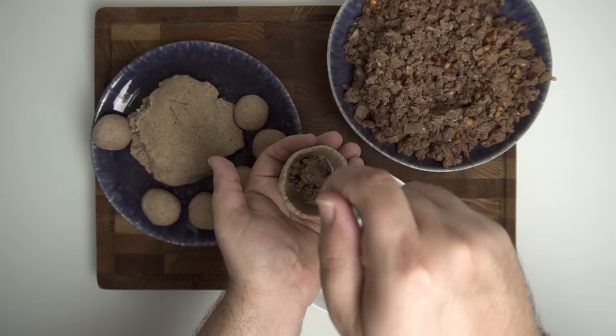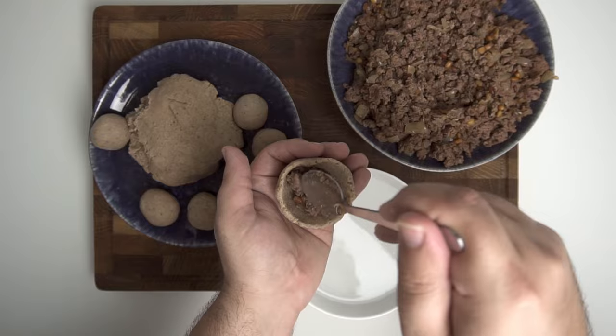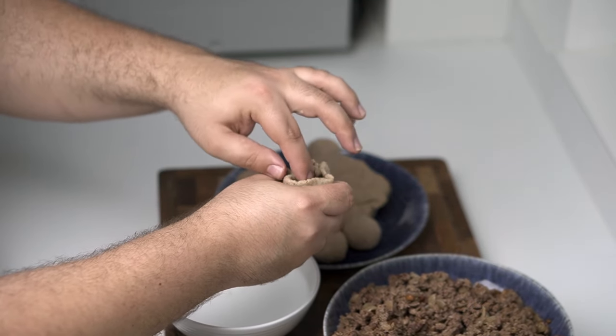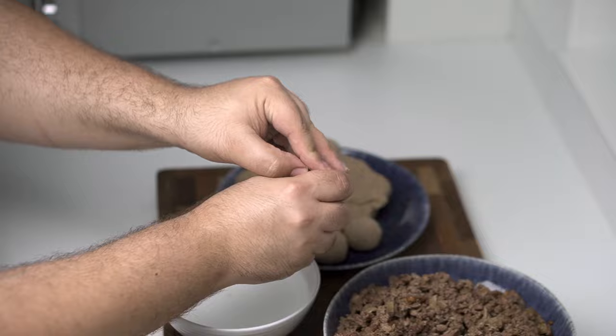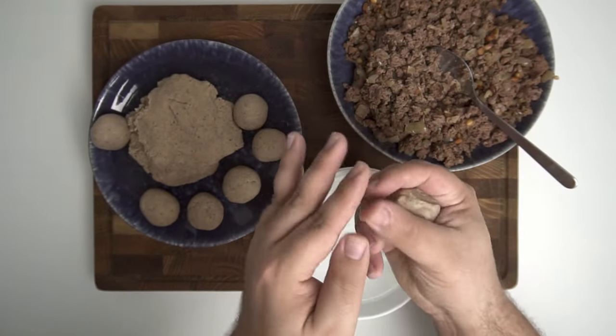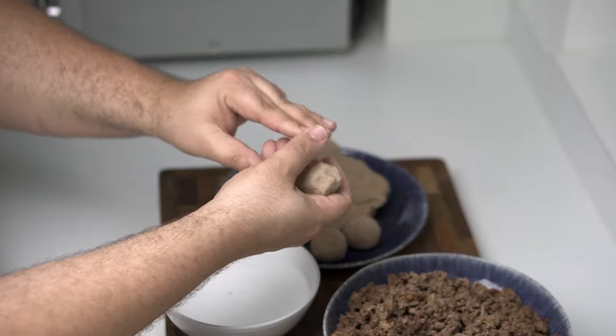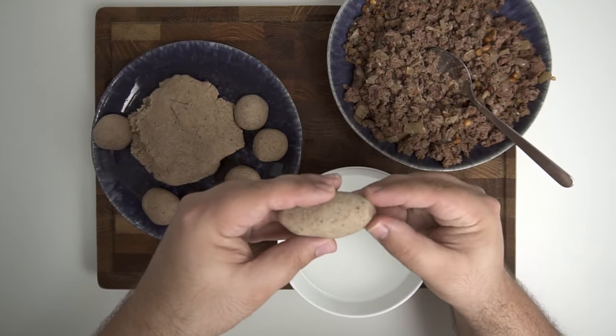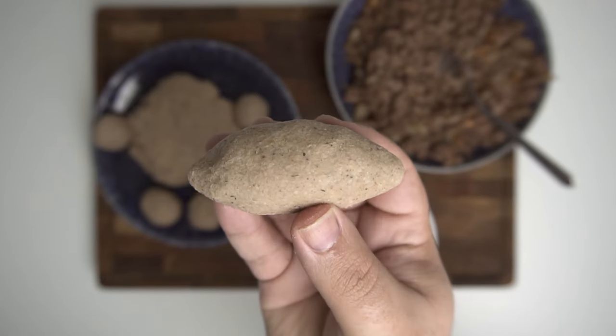When the casing resembles a cup, add a tablespoon of filling to the centre, then fold all the sides over the filling. Get a complete seal by pinching all the sides together, then roll it in the palms of your hands. Form it into an oblong shape, then smooth either end and stretch them into a slightly pointy tip — that's how you shape the kibbeh.